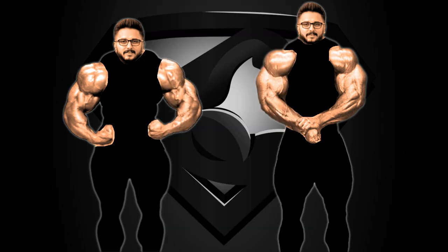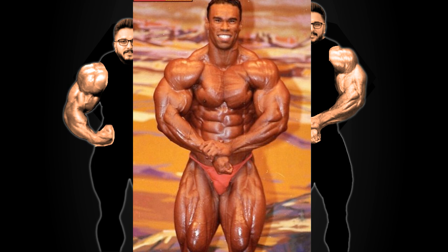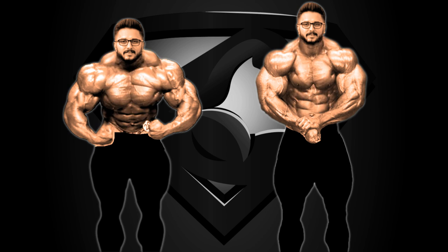The crab variation hybrid is gonna get Ronnie Coleman's chest and the hands clasped hybrid is gonna get Kevin Levrone's chest. Kevin had great chest development as well. Boom. The hands clasped guy got Kevin's entire upper body and the crab guy got Phil's midsection and traps alongside Ronnie's chest. These body parts looking very impressive in this pose for Phil. I'm not saying Phil had the best abs, but in this execution they look good enough as they are not very visible.